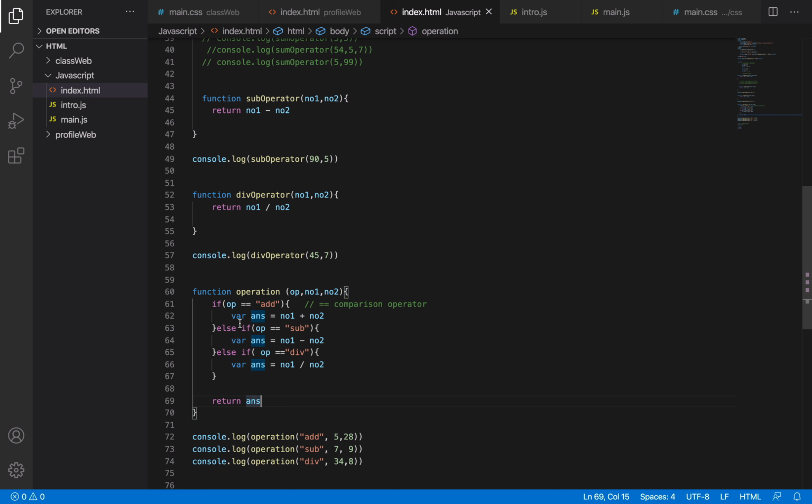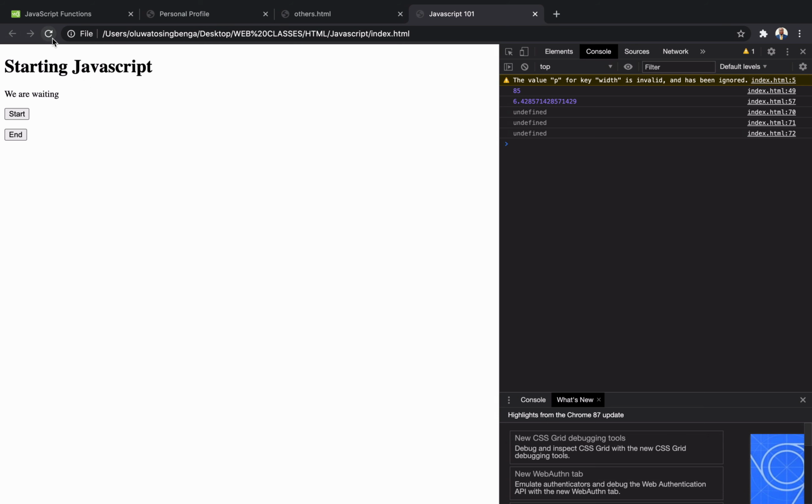All right, so we cannot be writing return inside each of them. So we can just create the variables and do the last return outside there. A function can only have one return, but you can see returns happening inside conditional statement. Like I can decide to put the return here, for instance, return here. It will still work. That if it is this, just return this. If it is this, just return this. So instead of passing variables, I just want to tell you another method with which you can actually use return. All right, so I'm going to be doing things differently so that you will see different types.